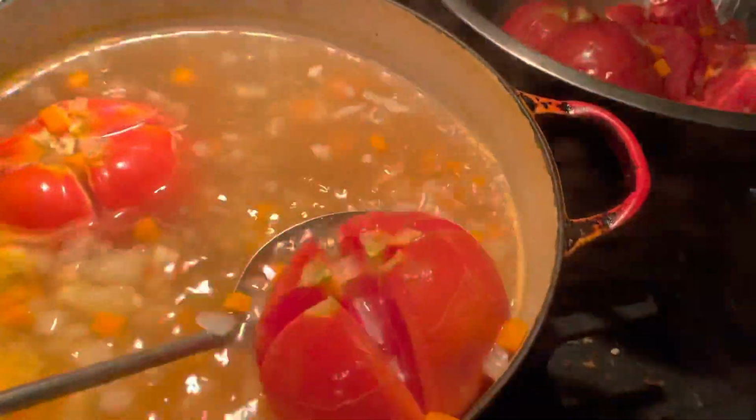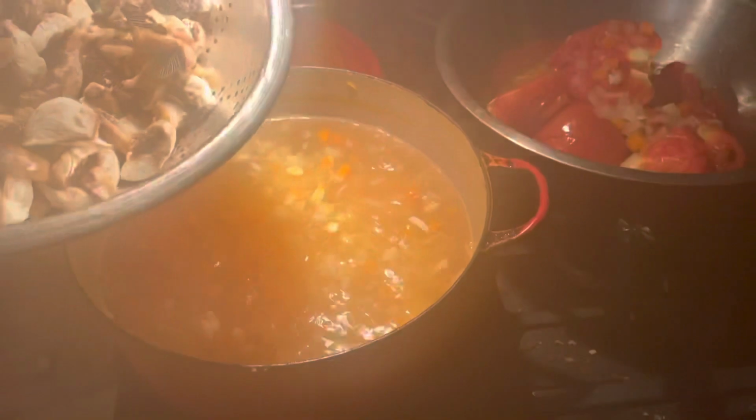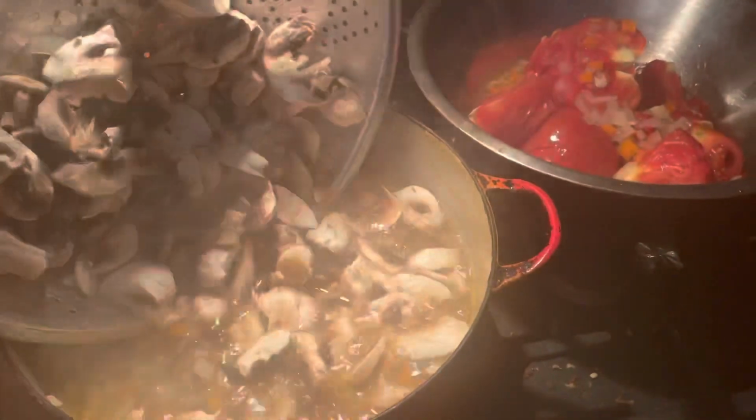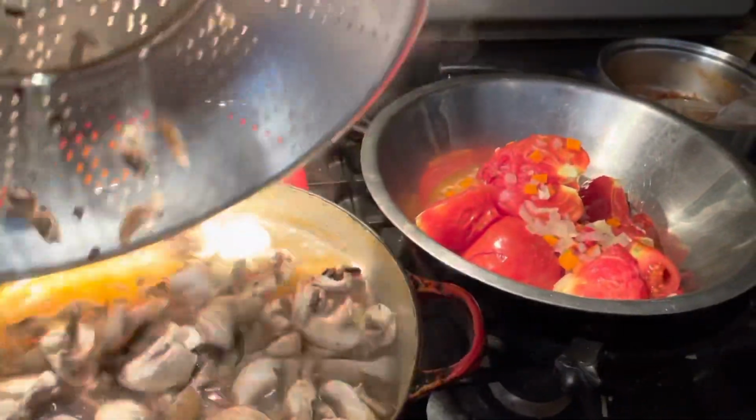Okay, the last of my tomatoes are coming out to be cooled, and whoops. While they are cooling, I'm going to go ahead and drop in the mushrooms, which have been chunked up. Ooh, hang on. All right, there we go, that's better.